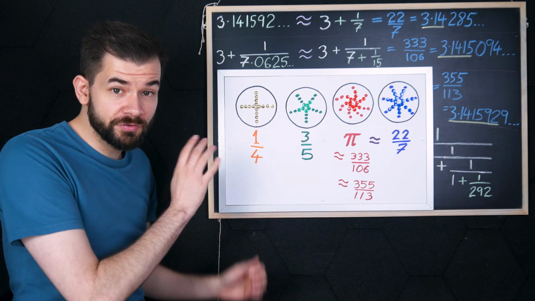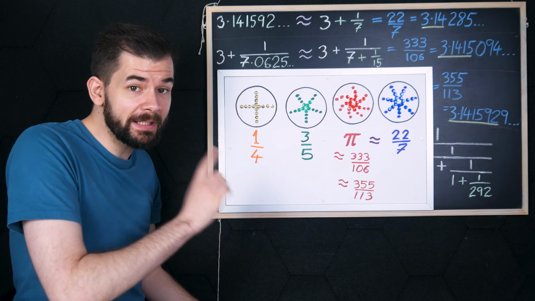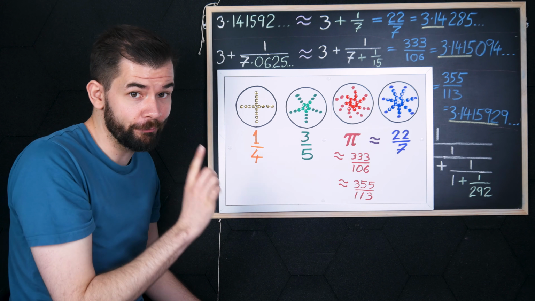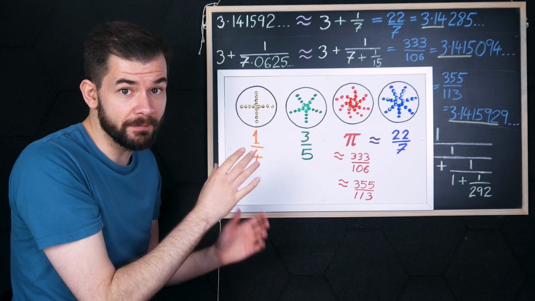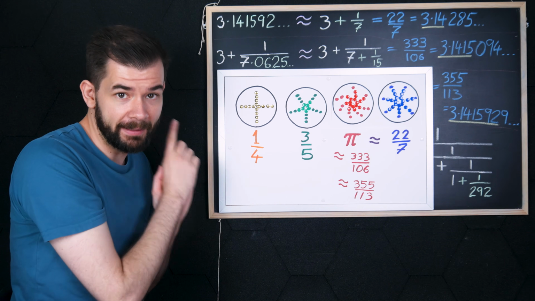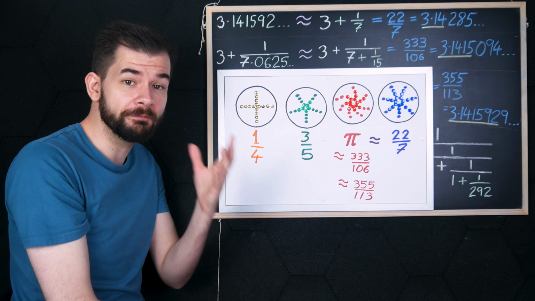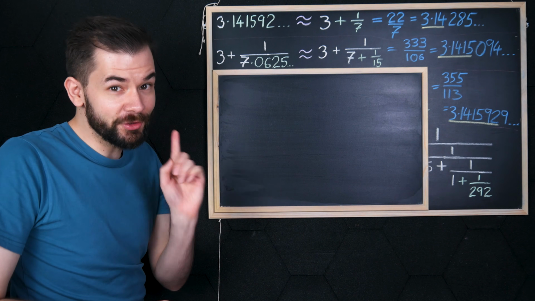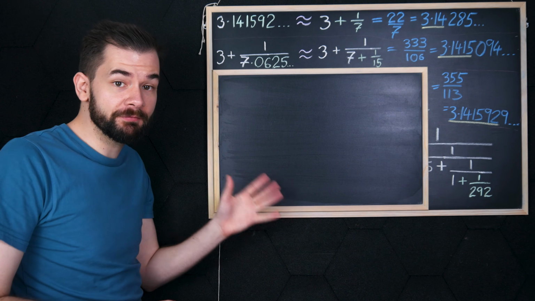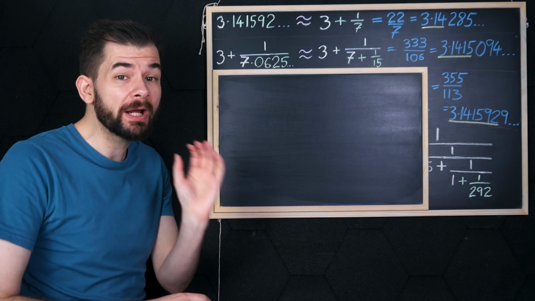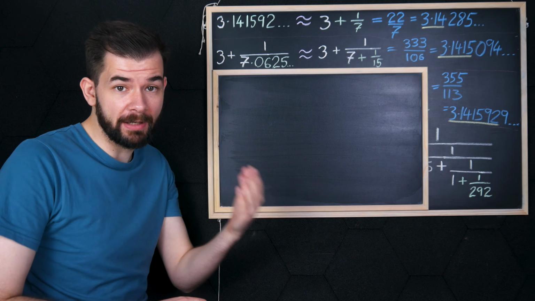Bringing this back to sunflower seeds, remember we wanted to place them an irrational amount that isn't close to a rational number. And because phi is the most difficult number to approximate, it gives the most efficient packings. And it's why people often refer to phi as the most irrational number. But it goes deeper. This area of study is called Diophantine approximation, concerned with finding rational approximations of irrational numbers.